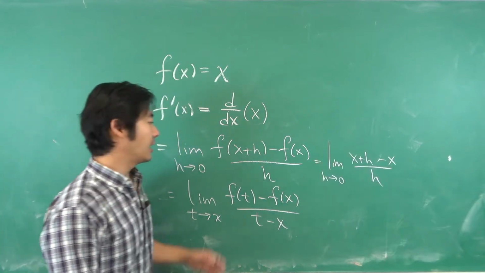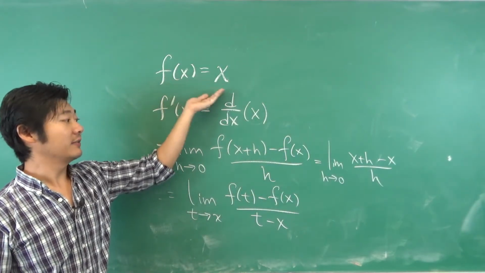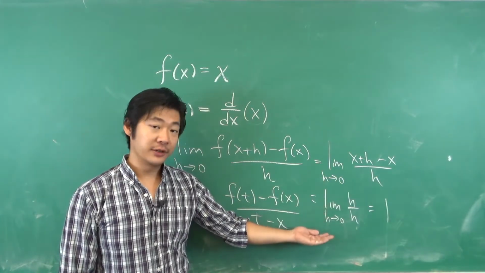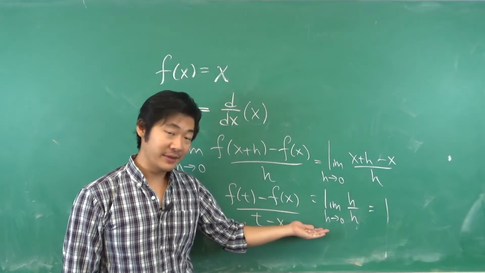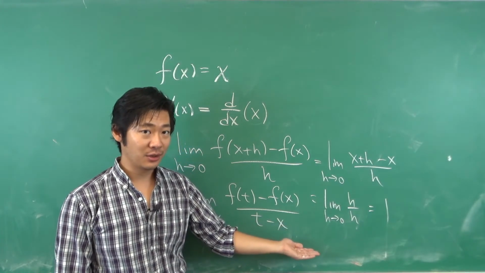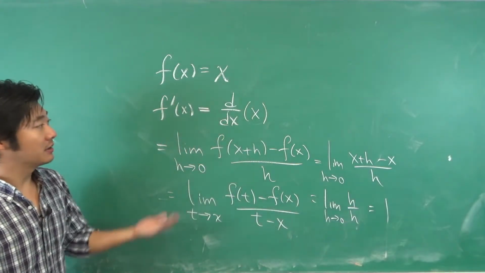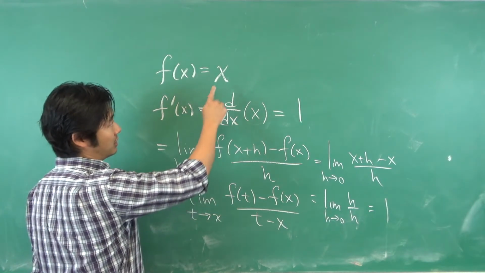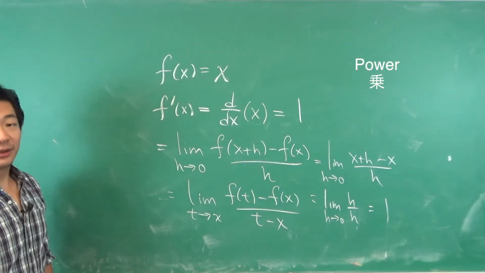This will be f of x plus h is just x plus h because it's just the identity function. And then the x's cancel. You have h over h. H over h is just 1 as long as h is not 0. And we're taking the limit as h goes to 0. So h is not 0. And so this is 1. So this derivative is 1. So we just computed the derivative for the 0th power, the 1 power.